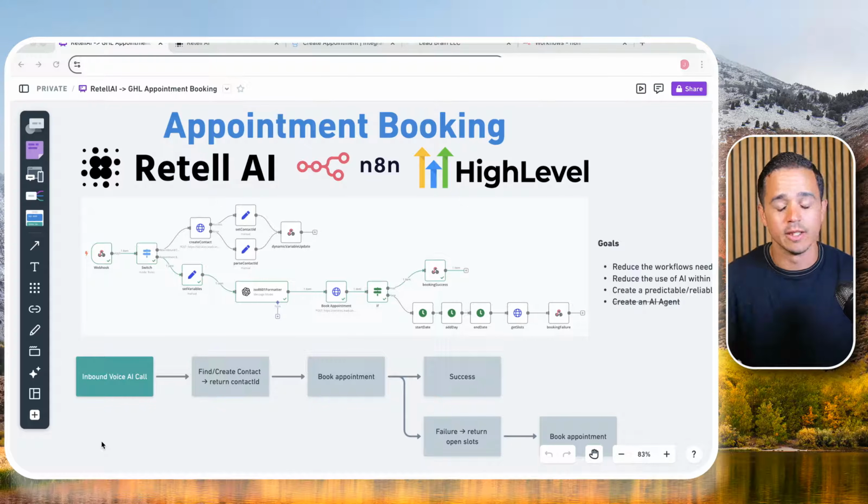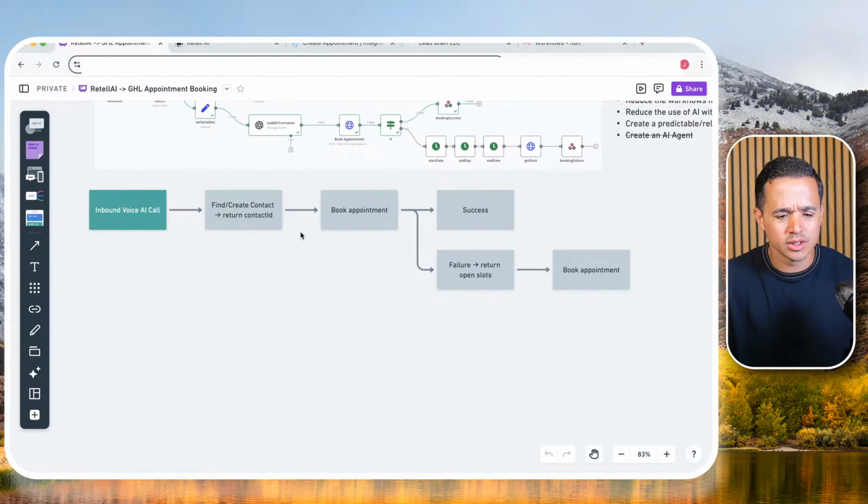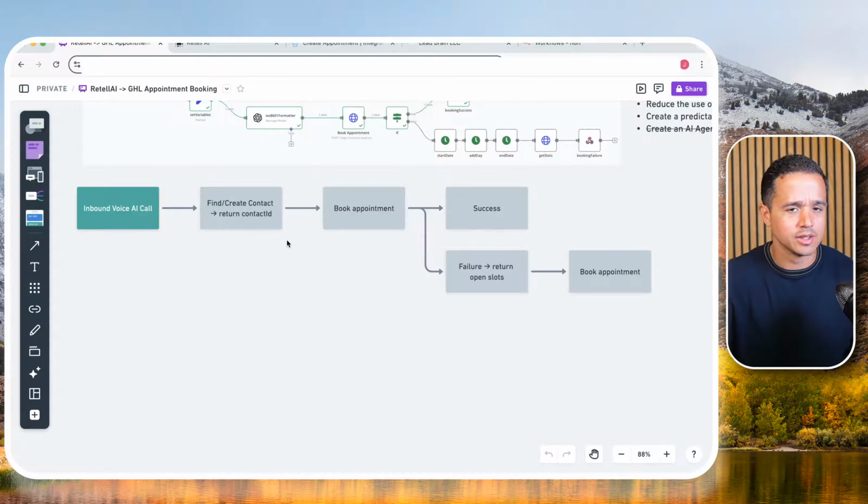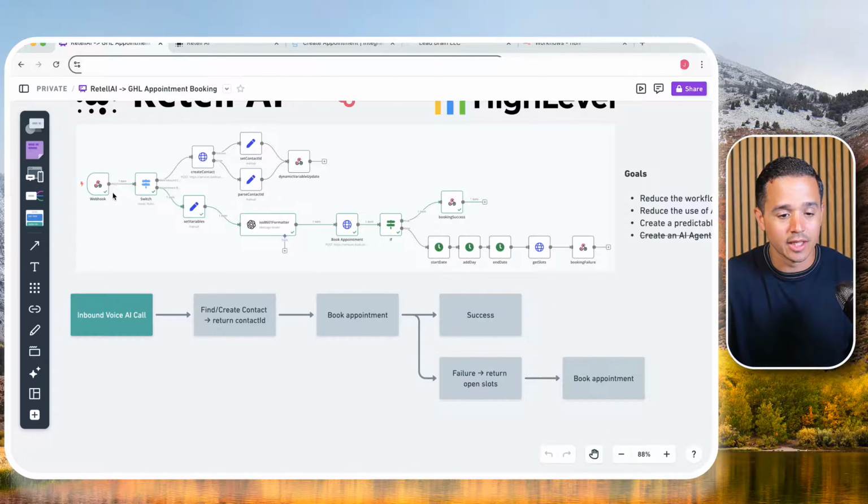and these AI agents to be more simple to deploy, right? We're going to go in, and what I want to do is start from scratch. And if you see this little workflow here, essentially what we're going to create is a single workflow, a reactive or linear workflow, as you see. It's not an AI agent. This is a linear workflow where we are defining specific paths and specific conditions to take certain actions, whether it's in RetellAI or in GoHighLevel. And essentially the ultimate goal is we want to be able to book an appointment.